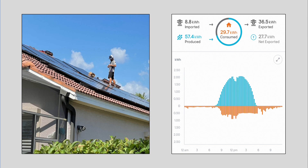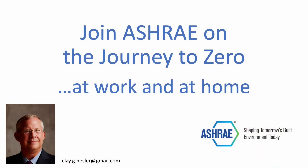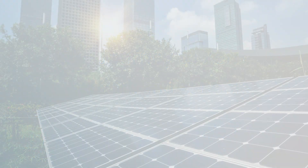In the spirit of global building decarbonization, we invested in a buildings-related project in Madhya Pradesh, India that produces fly ash bricks and autoclaved aerated concrete blocks, which have high insulating value and low embodied carbon using local biomass as an energy source. We hope that our home decarbonization story will inspire others to action. Please join ASHRAE on the journey to zero, at work and at home.